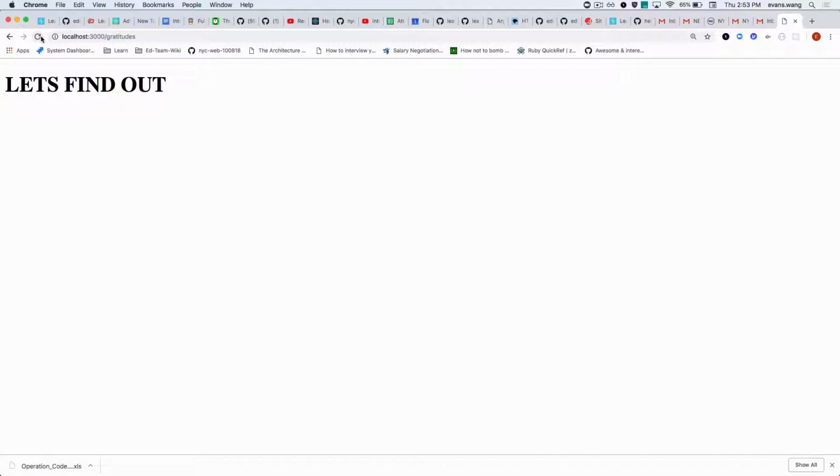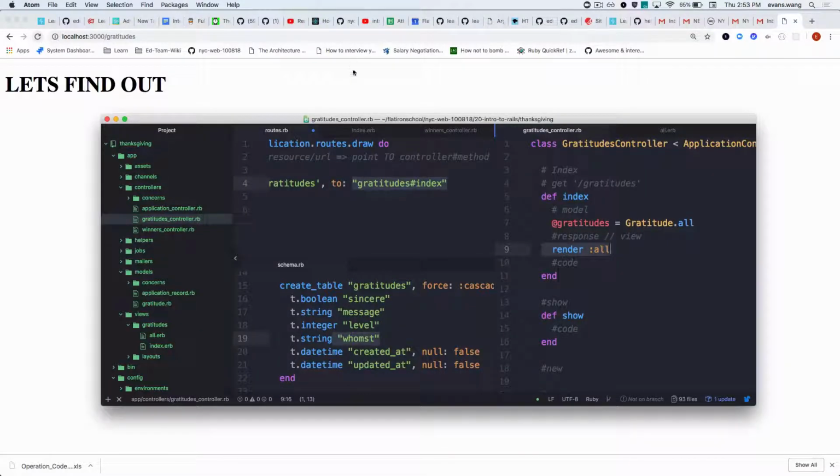Yes? Would you ever do something like this, like create a plural instance variable, like add gratitude, so that for some reason now we'll see it? Oh, yeah. If I make something and I never pass it into the view, why would I even bother, right? That's silly. So, no. If you're making stuff up and never using it, I'm going to question your code, right? As any developer would, right?